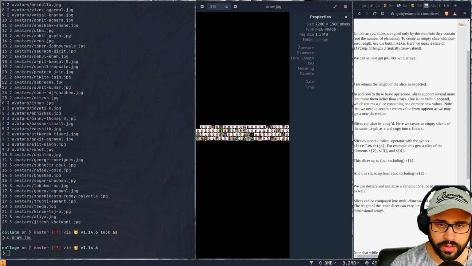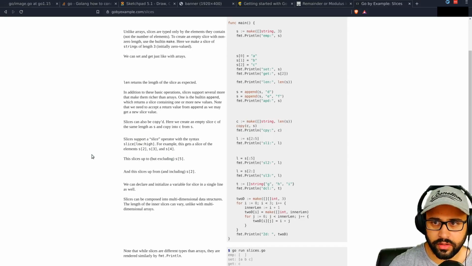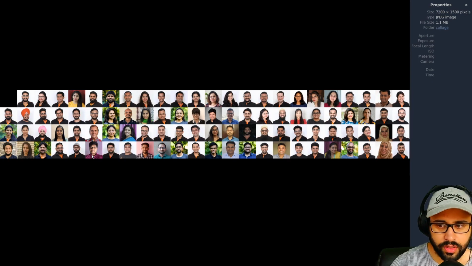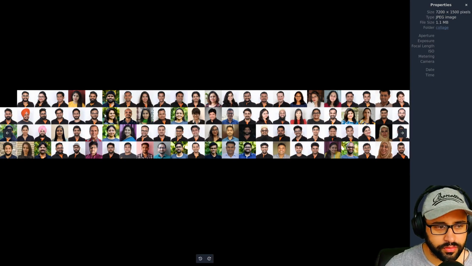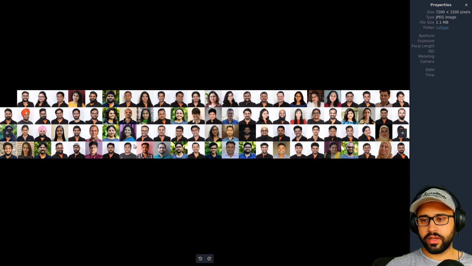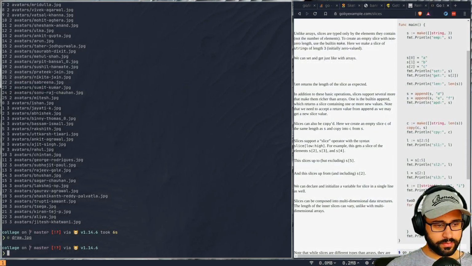No, actually not, but not what we want either. So now it has all the 4 columns but nothing beyond that. So where are the extra images going? Let's look at that.